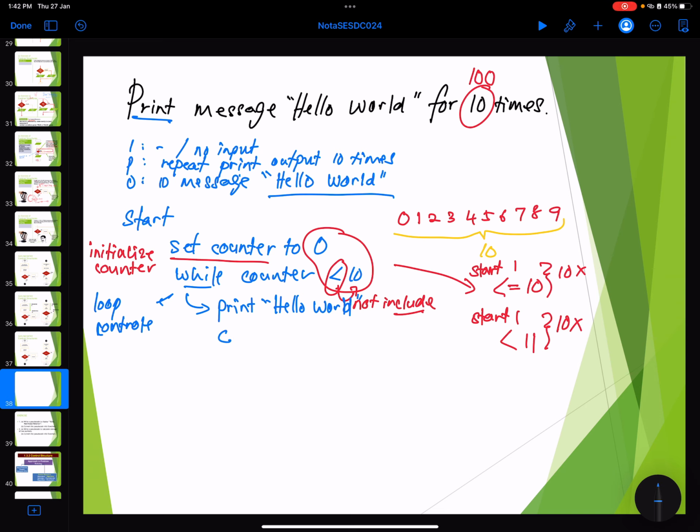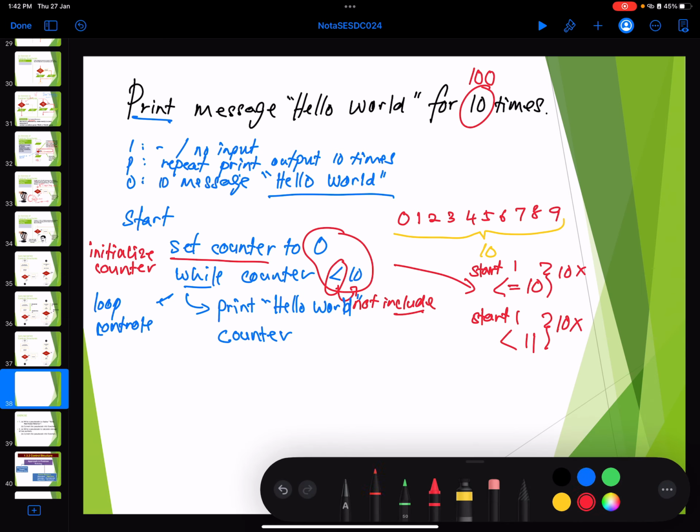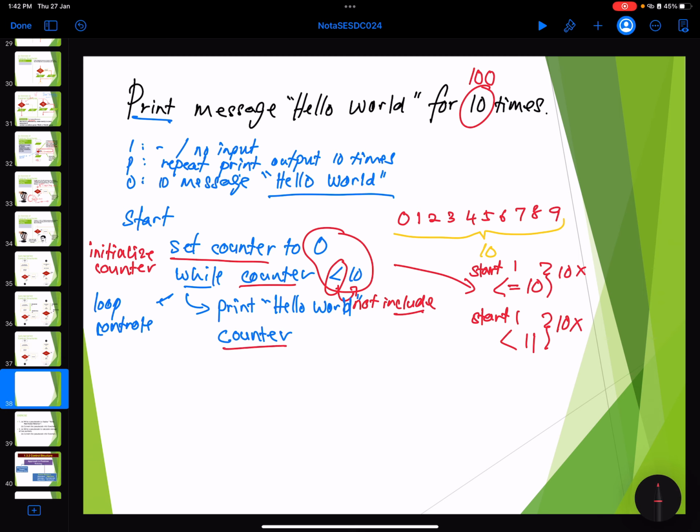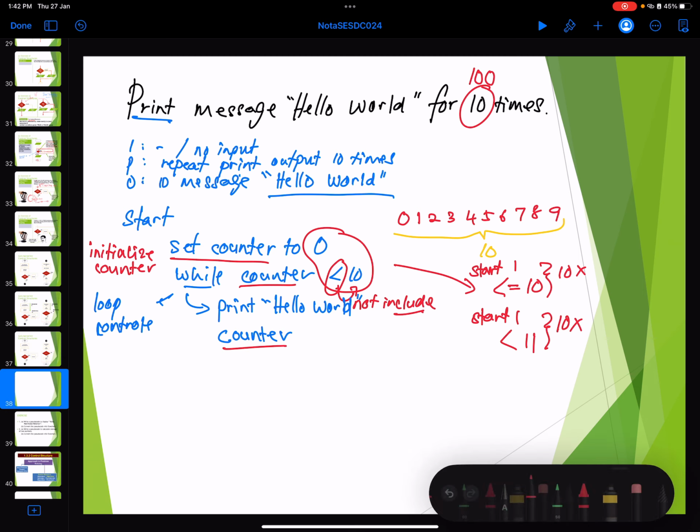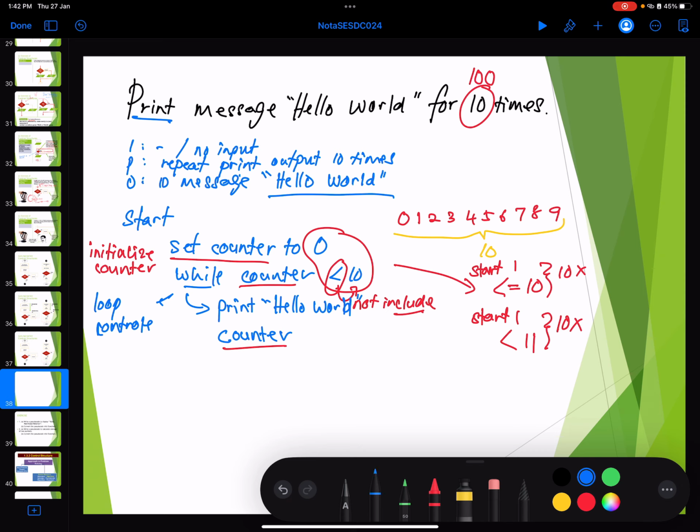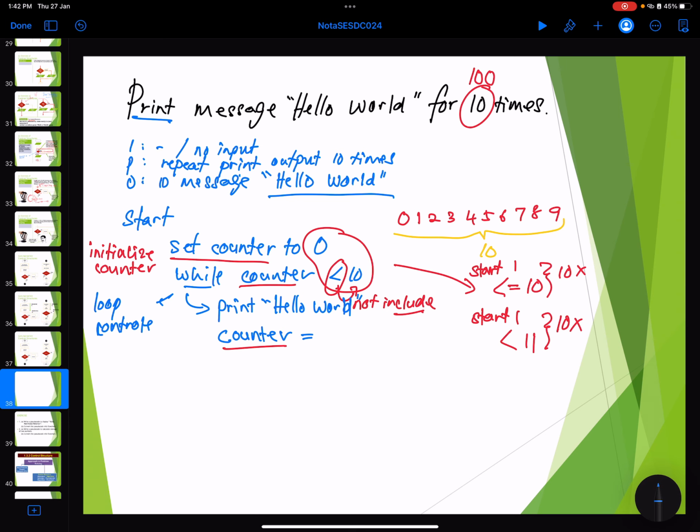This formula is very important to make sure that it can go to the next repetition. So counter, using the same name, counter, because after that we need to evaluate that counter value. Counter equals counter plus 1.